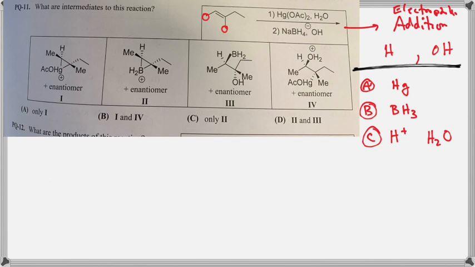How many answer choices are you supposed to have? 4, which means they could show you a reaction that says, we added H and OH. Which reagent did you use? And immediately they have 3 valid answers that add H and OH. Does that make sense? So how those reactions work becomes the next part.